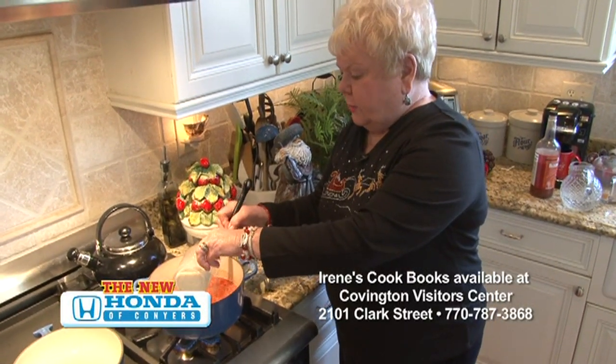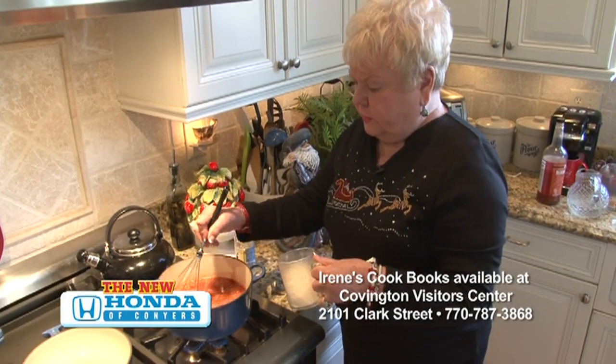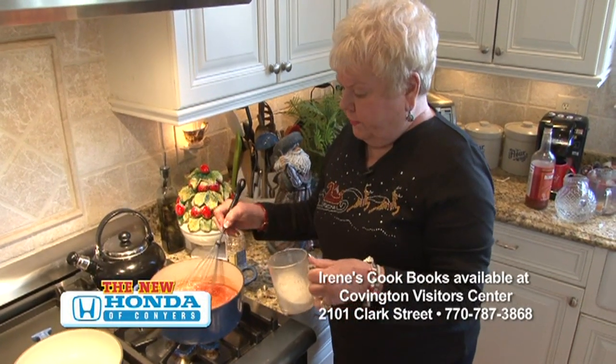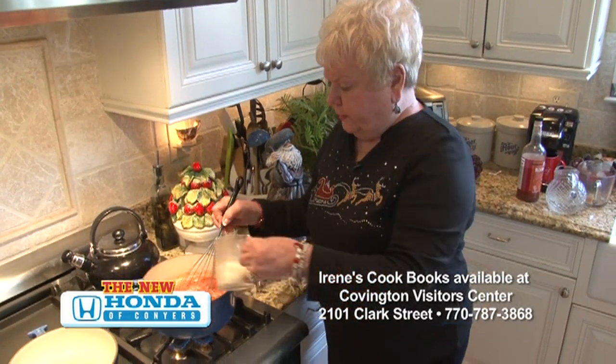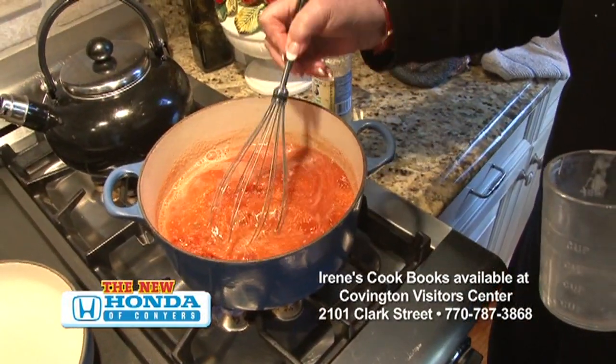And then, like I said, you can add the shrimp, but you don't add the shrimp until after this is done. The shrimp's already cooked, so you sure don't want to overcook the shrimp and let it be mealy. You want very tender shrimp.